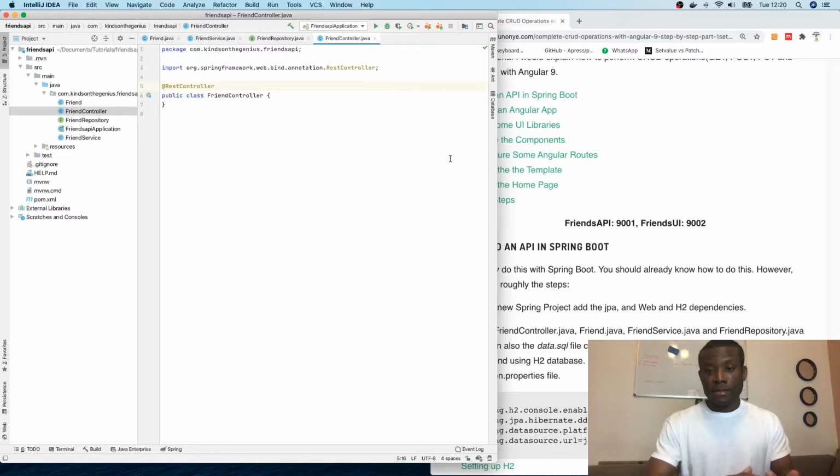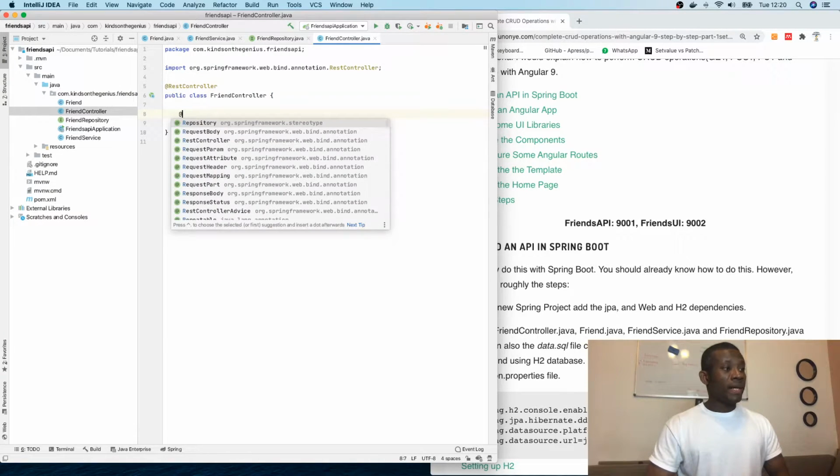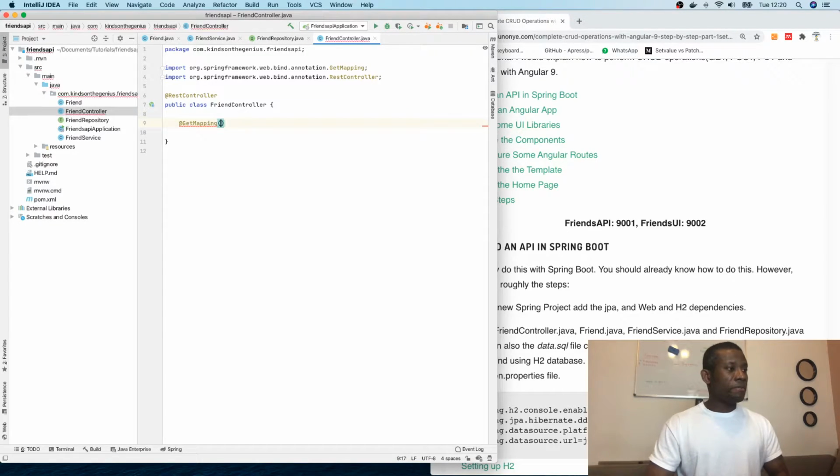Now we need methods like get, post, put, and delete. We are going to write them in the controller here. So first, let's write a method that returns a list of items. I'm going to say @GetMapping, if the user goes to /friends, he'll get a list of friends.